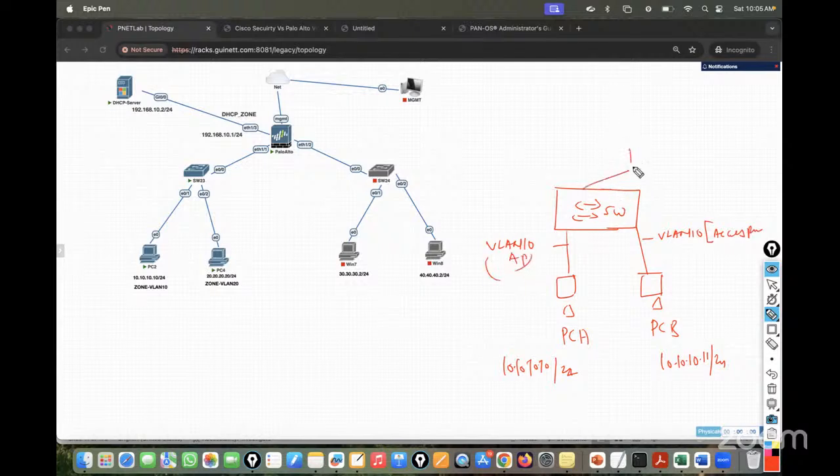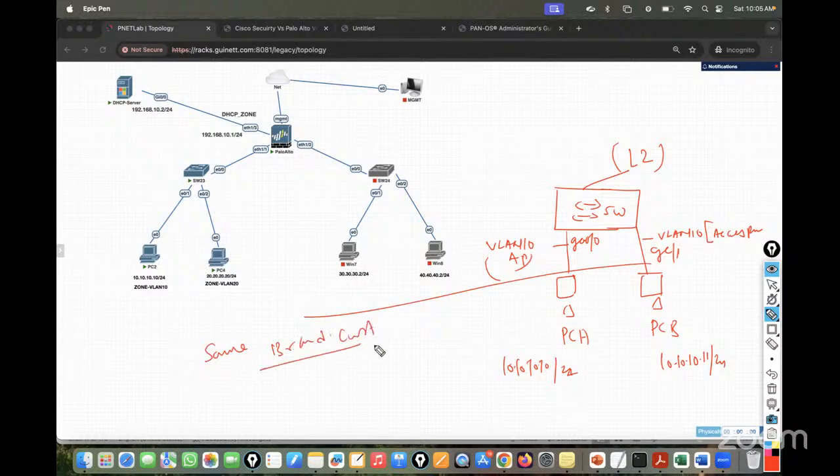The switch is purely layer 2, so we can make the communication because both ports stay in the same broadcast domain. Let's suppose this is GE 0/0 and this is GE 0/1. Based on that, they make a communication. Same thing, we replaced this switch with a Palo Alto firewall, and the Palo Alto firewall works exactly as layer 2.